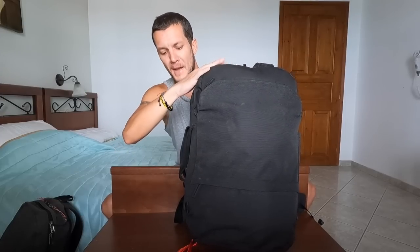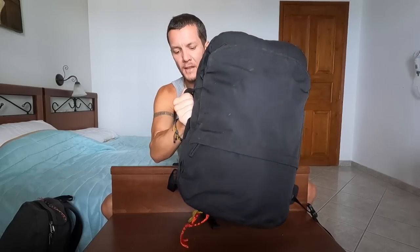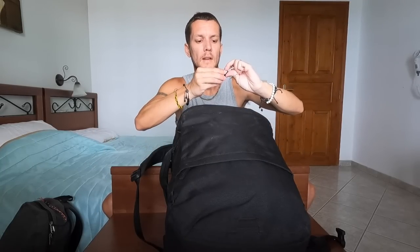And this is the main backpack right here. It usually weighs around 9, 10, 11 kilos, depending, but I think right now it's around 9 kilos. In this backpack, I have this TSA lock, and I have two of those, one for the small day pack and one for this. That just means that if anyone has to open your bag at the airport, there's a special little key that they'll have, so they can open it without destroying your bag.